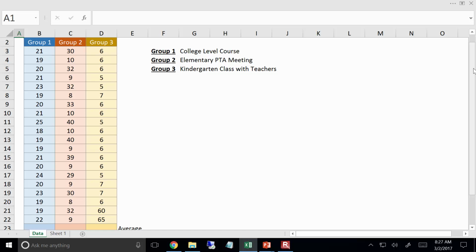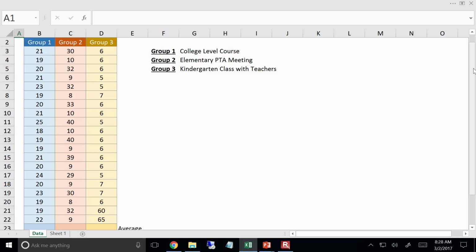If I put people in a room with these ages, a good guess for what's going on would be maybe a typical college level course? You've got people that are 19 years old, 23 years old, 20 years old, 25. That's pretty typical of what you would find in a standard college classroom. Good?